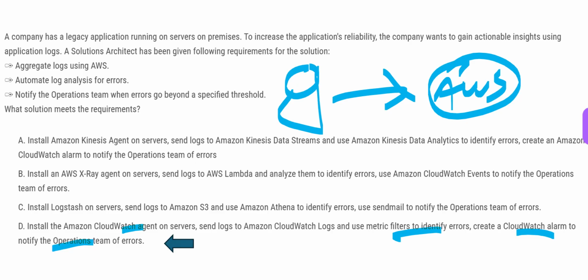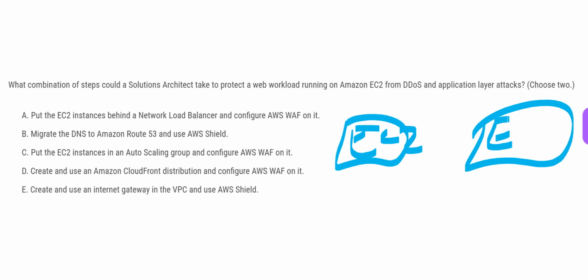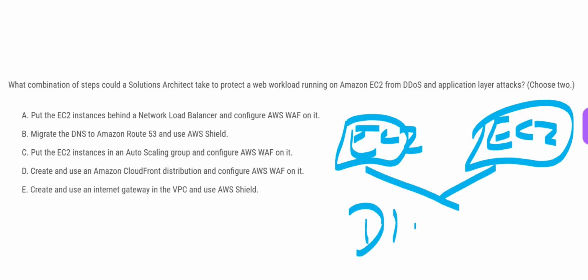We use this in production environments in our projects also. See, this is again a question where they are talking about a DDoS attack. You have some EC2 instances. Suppose this is EC2, this is one instance, this is another instance, and like this, you have so many EC2 instances. You have to protect them from a DDoS attack.